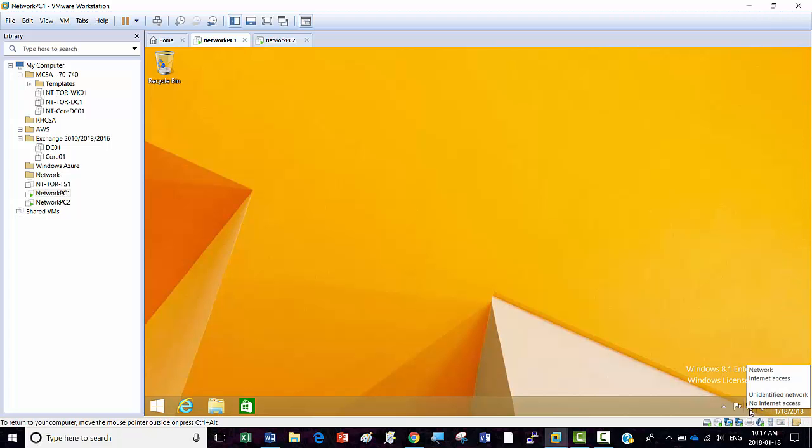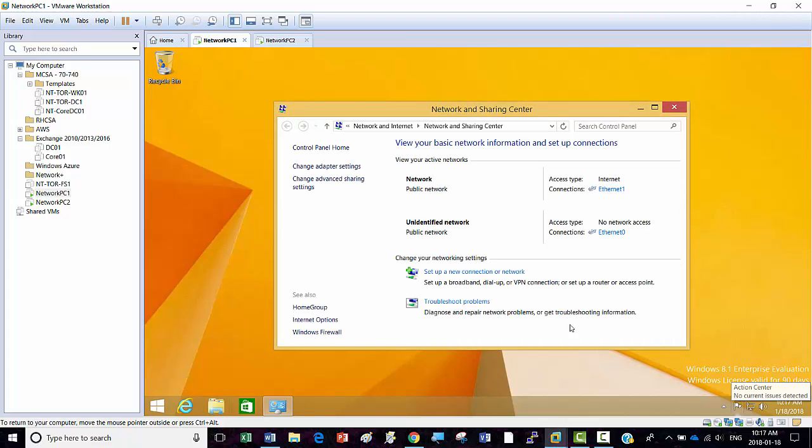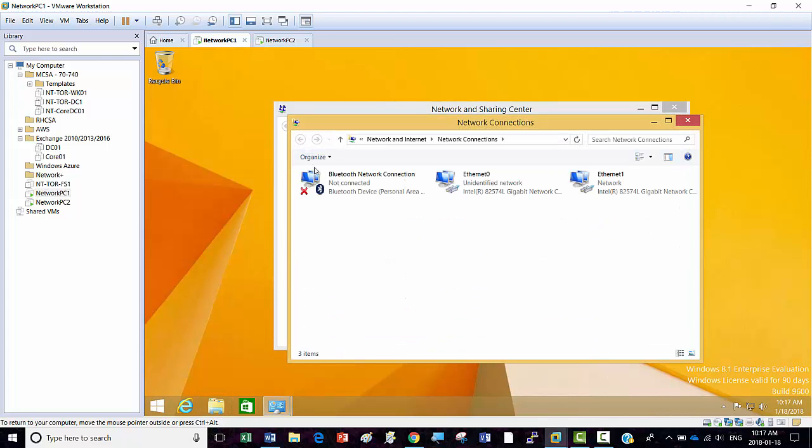So just right click on this internet icon and then click on open network and sharing center. Click on change adapter settings, and then the second adapter is the one we added for internet.